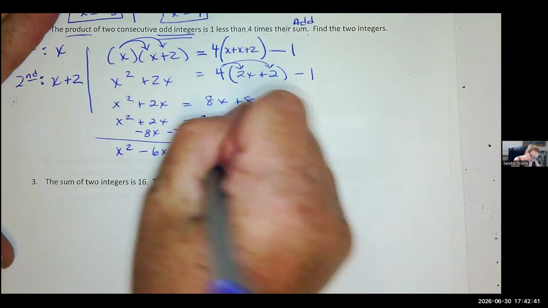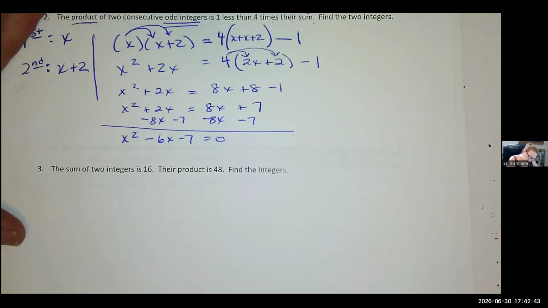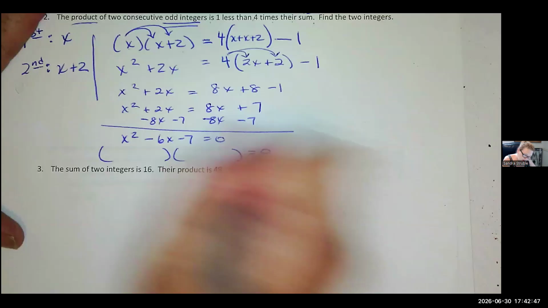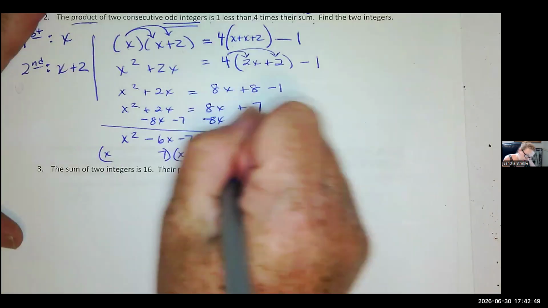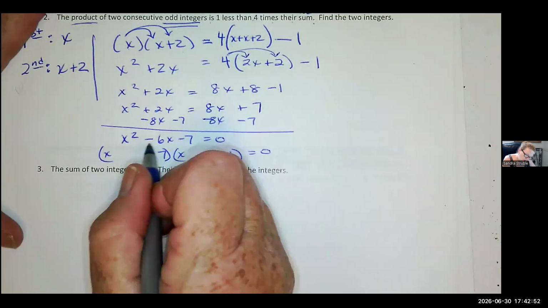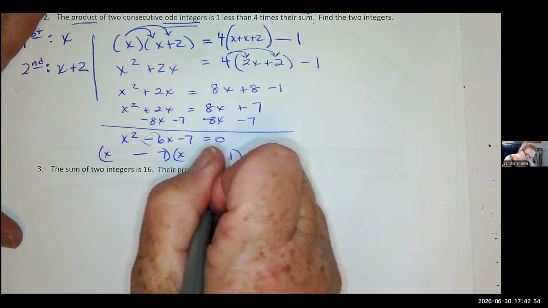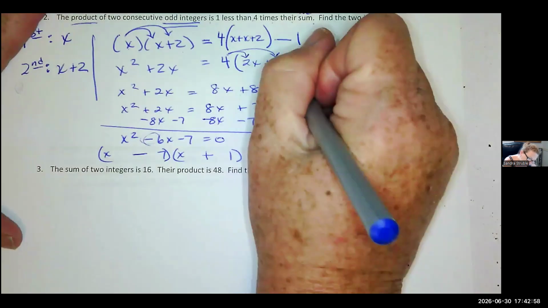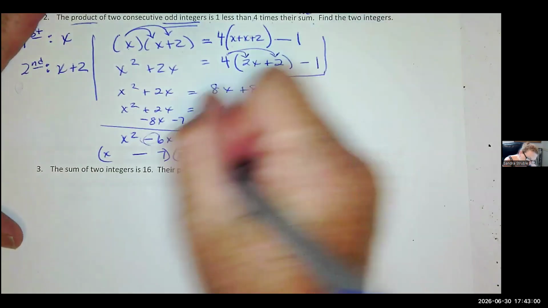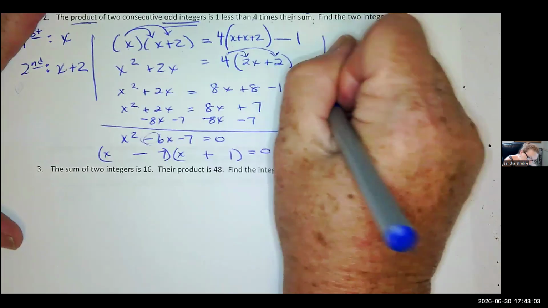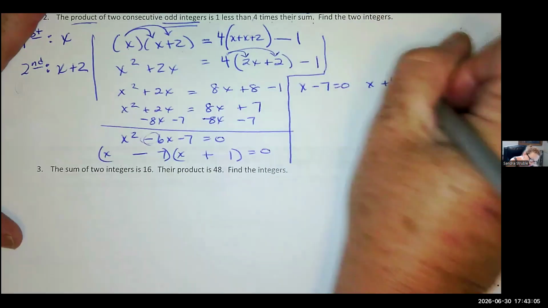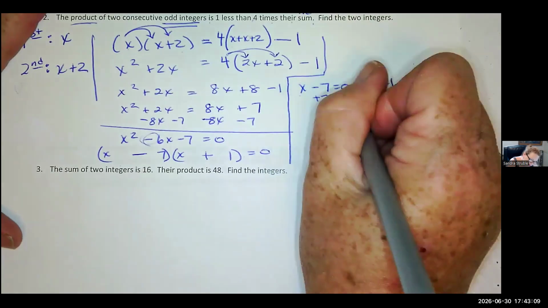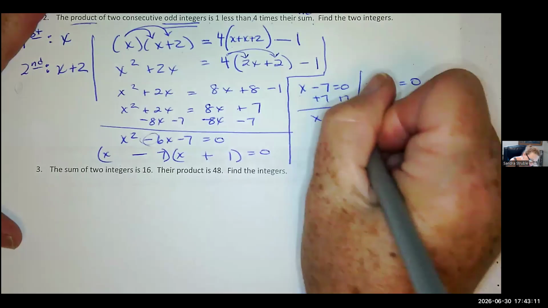Now's when we factor. All right, x and x, 7 and 1. There's nothing else we could use. We want our middle term to be negative, so it's the 7's negative and the 1 is positive. Now that we have factored it, we have to set each one of these equal to 0, each binomial. X minus 7 equal to 0 and x plus 1 equal to 0. For the first one, we're going to add 7 to both sides. So x is equal to 7. Subtract 1 from both sides. X is equal to -1.